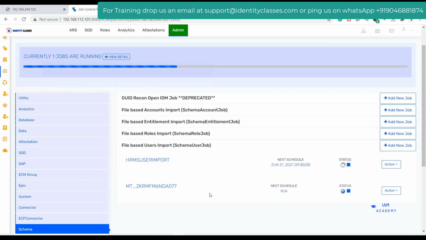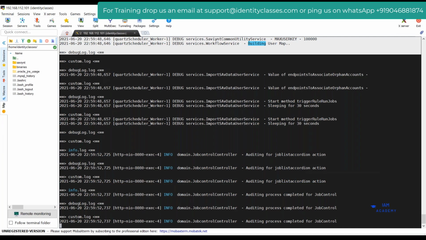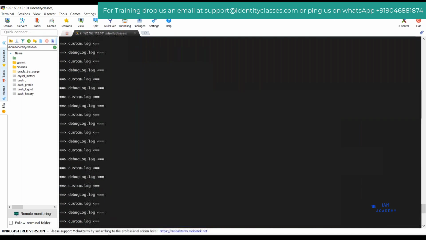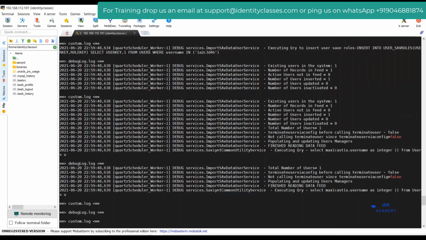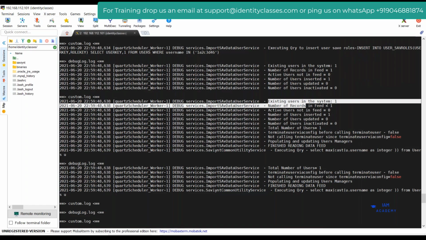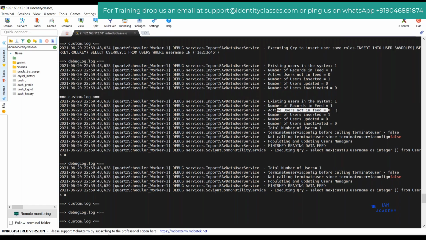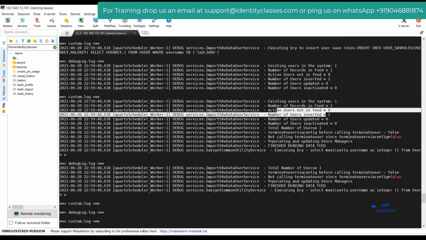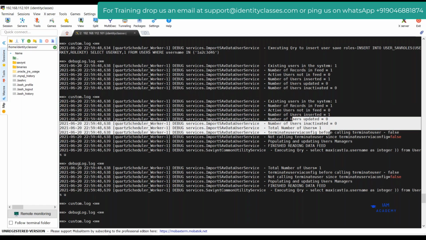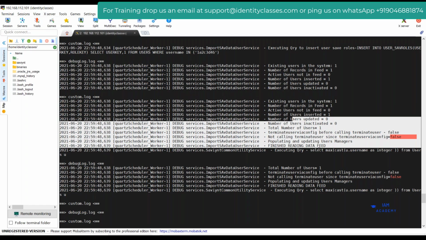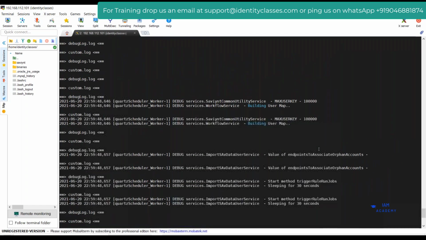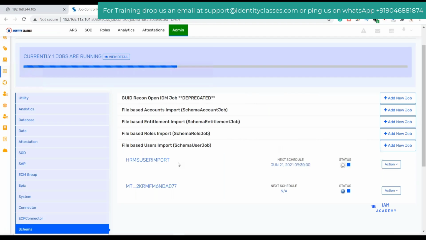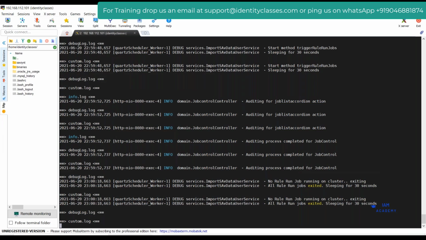So it's still running. You can see it is checking. Number of records in the feed 1, active users not in feed 0, number of users inserted 1, number of users updated 0. So the entire details are mentioned over here. It's still running. Let it complete.